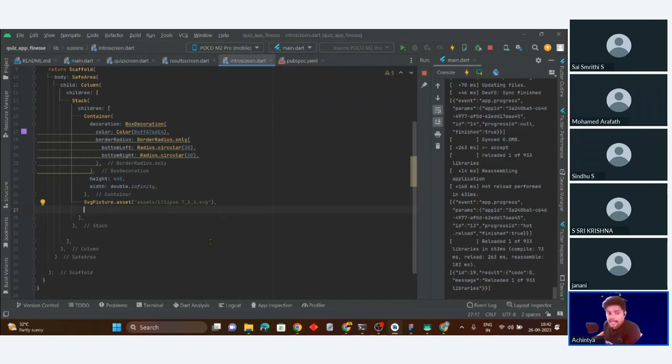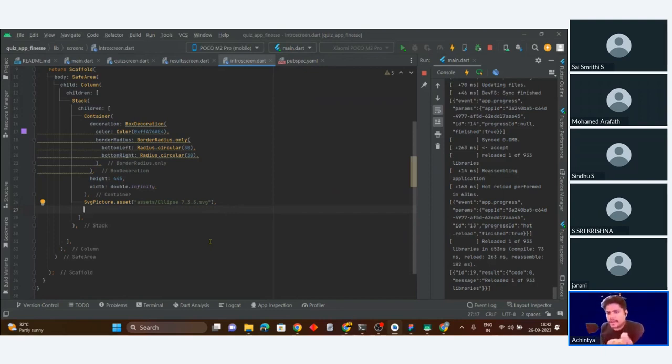See, if I again write svg picture.asset, then one more layer will come on top of it, and that's not a big deal. Yes, you can do that directly, and we will do that only. But is there any other option?